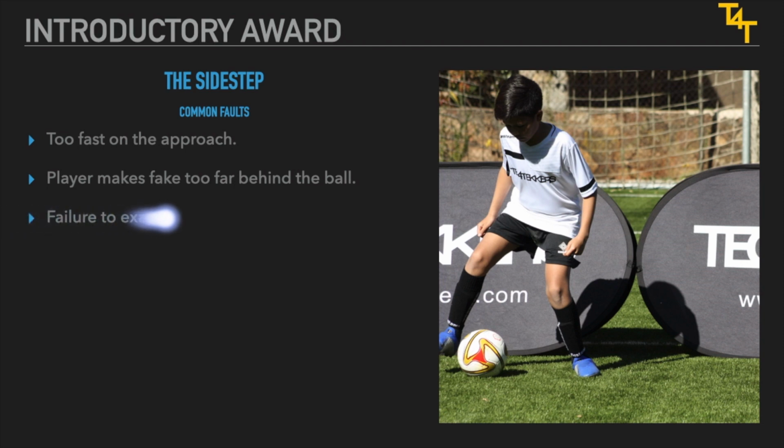I really do have to exaggerate the lunge as well. If I don't step wide of the ball, then I won't move the defender enough to create space. So you really got to exaggerate that movement wide of the ball. And once I've stepped wide of the ball, it's really important I do take the ball away with the outside. If I take away with the inside of the opposite foot, then I still invite that tackle. I don't protect the ball enough.